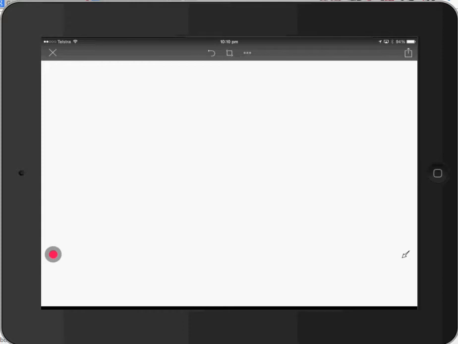So we have a coloured spot on the left hand side and I have a tool on the right hand side which looks like an arrow in this particular case. If you touch whichever tool is visible on the right hand side, you'll see a whole range of different things you can use to draw on your Skitch item. In this case it's a blank document. I'm going to click on the pen, and that's going to allow me to draw whatever it is that I like on my screen.